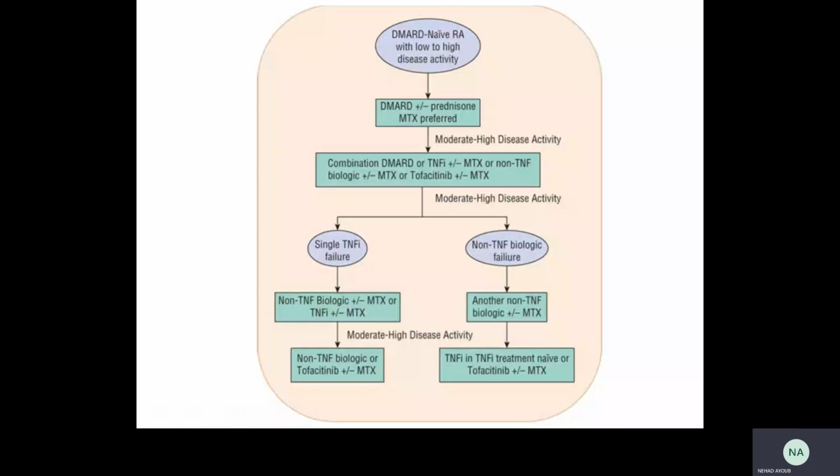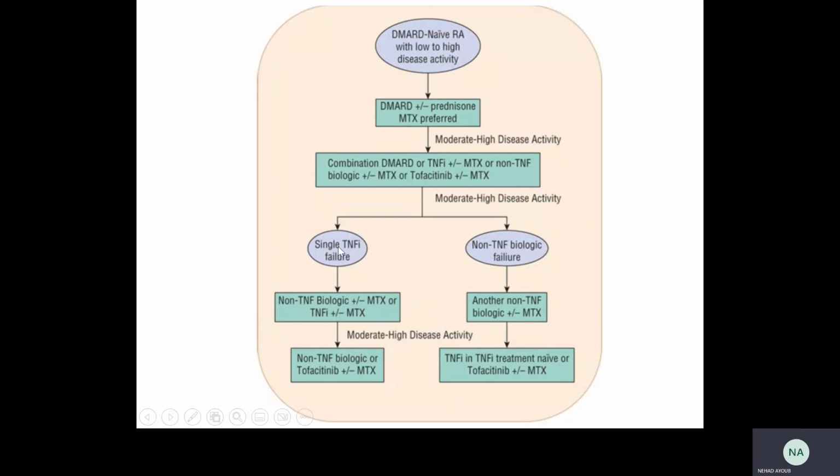Therefore, if we have a biologic drug in the regimen and there is failure, we said usually the biologics come with a second drug, which is methotrexate. So in case of failure of this kind of regimen, what can we do? We can change from one biologic to the other. So we can switch, okay? We switch from one drug in the biologic group to the other. How can we switch? If you start here with a TNF inhibitor, okay?